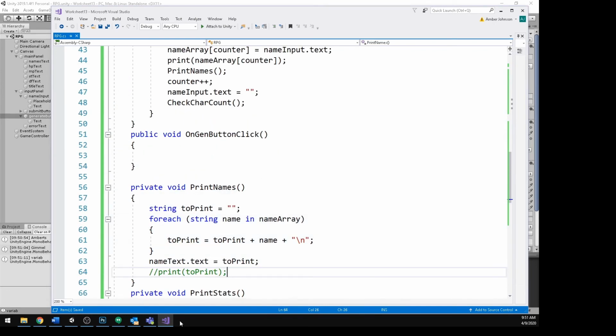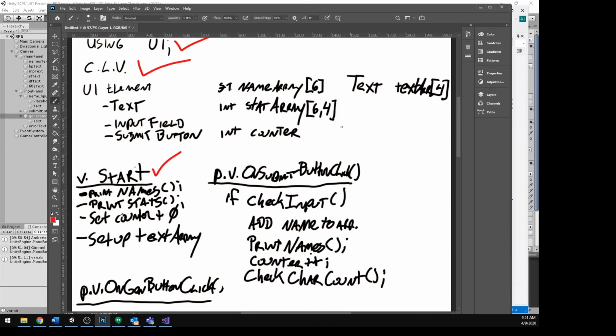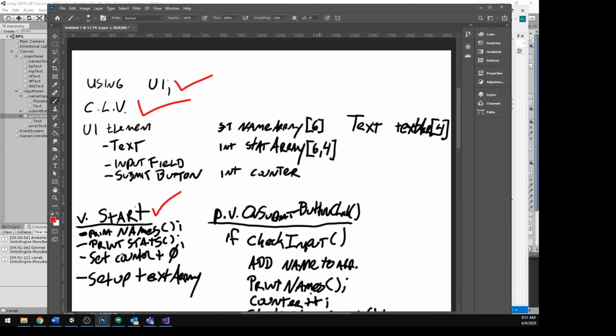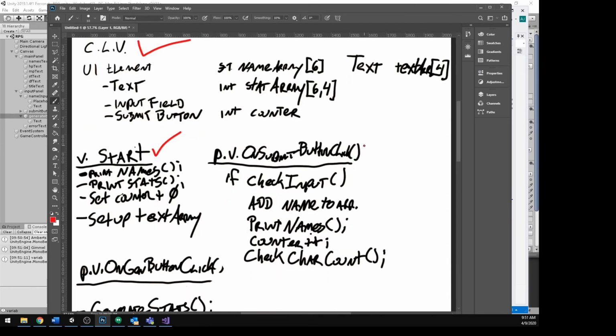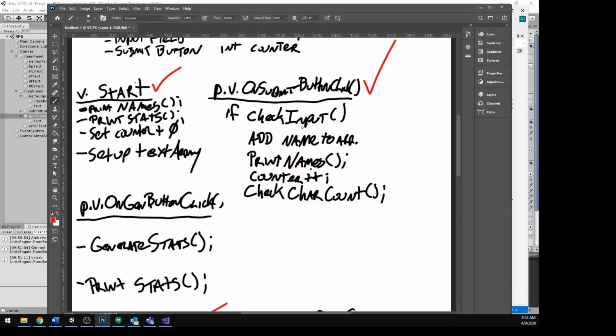Okay. All right, let's move forward. So where are we at? Let's use our Photoshop document. This is a good way to make sure we stay on task. So we have our on submit button, on submit button check done. I think the one that would make the most sense to do next is our check input, since we're just working our way down with the workflow that students would encounter, or users would encounter.